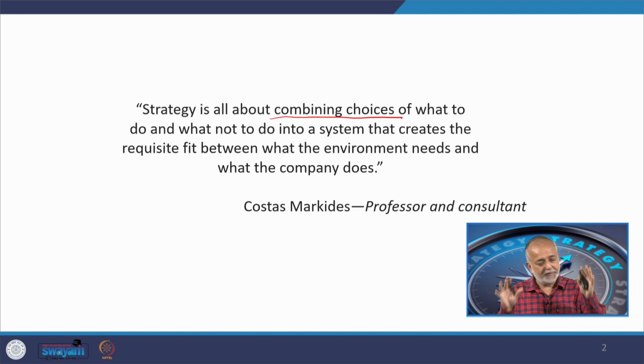So, that elaborates upon how we think in terms of innovation as a central point of propelling market development, and largely you would see it is all about strategy. So, what to do and what not to do, we create a system around these two questions, a system that creates the requisite fit between what the environment needs, the present business environment, the techno-political, sociological environment, and several other factors, what the customers need, and what the company does. How you actually create a synergy between these two.